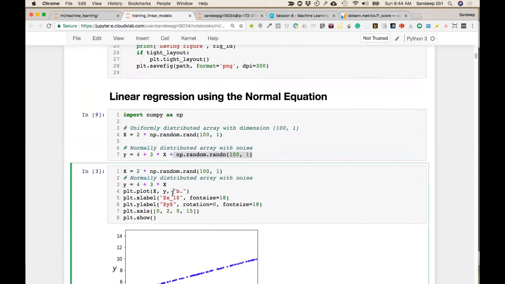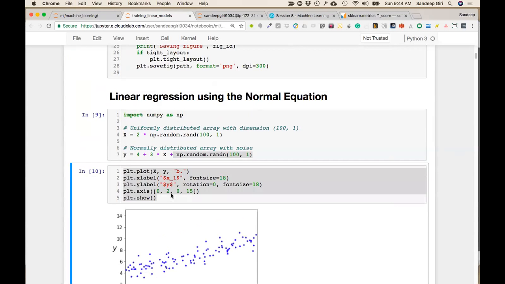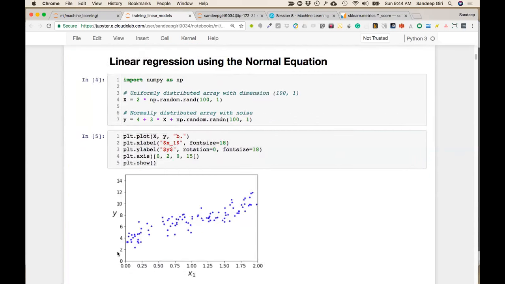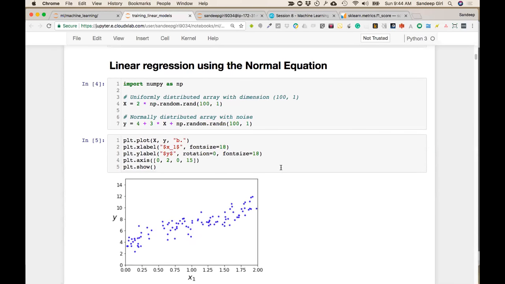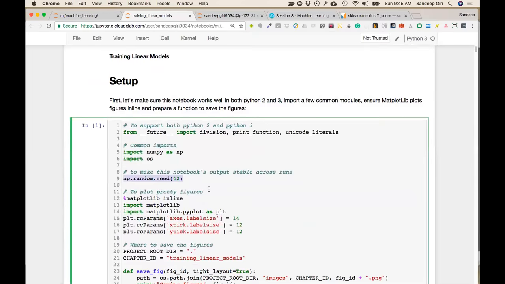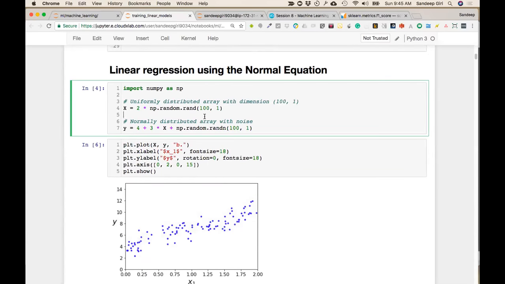I doubt I can. Okay, let me just delete it. I don't think it's required. So when we plot this, this is how it looks. See that? And this is something we have to be cautious about, because those random numbers, if I generate them again, are going to be different. I'll show you. It's going to be different.